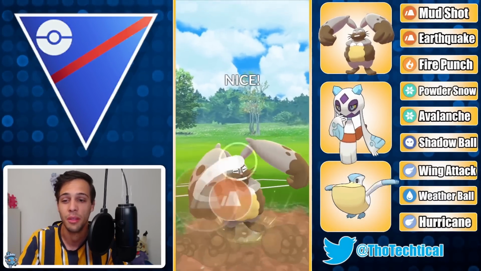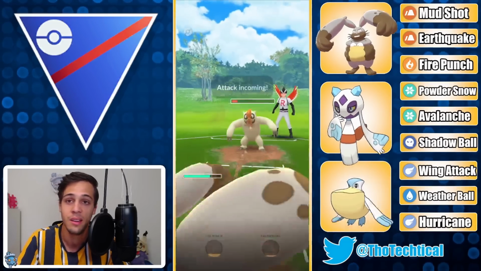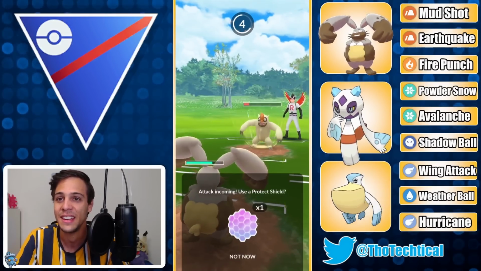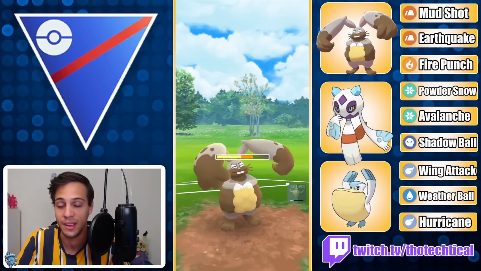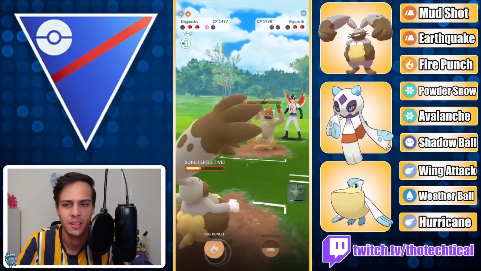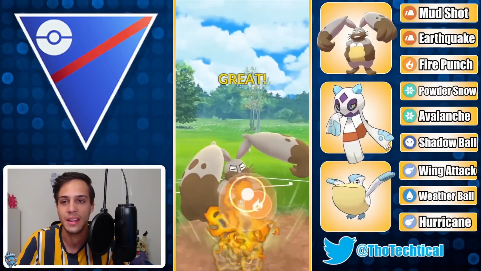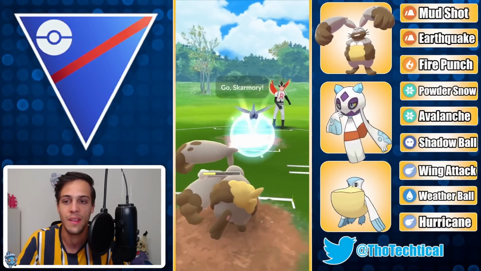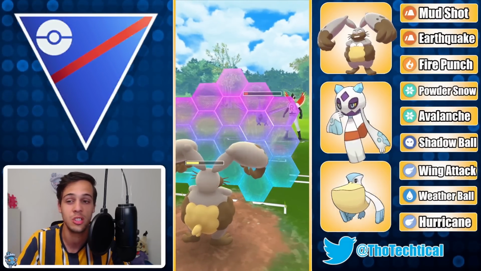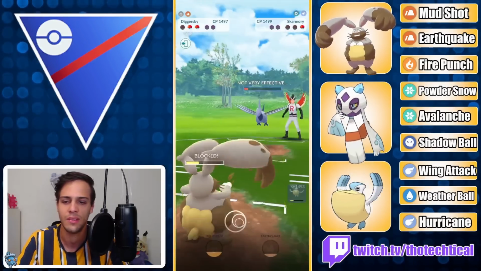Here we see the Vigoroth, and like I said, Diggersby has a ton of play here. That Earthquake did a ton, and Diggersby is an absolute monster. This Body Slam is gonna do nothing. Well, okay, it actually did a decent chunk, but not that much. We're just gonna Fire Punch the Vigoroth now, and at this point, we can just get to another Fire Punch versus Skarmory, and that should be enough to take it out. I'm just gonna shield this just in case they have a Brave Bird. I didn't think they'd throw it, even if they had it.